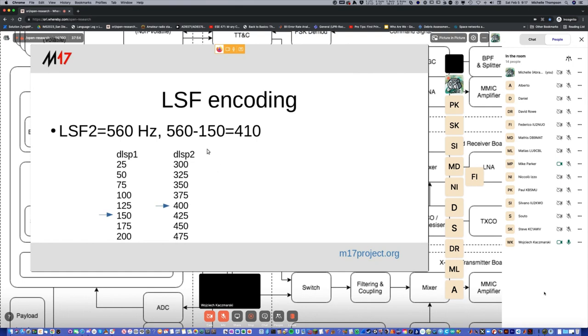So to encode LSF1 and LSF2, we've already got two integers, two indices. The first index is 6, and the second one, let's say it's 8, because we omitted some. And we continue up to LSF10. In this way, we obtain 10 integers, 10 indices to those codebooks. And this is how codec 2 encodes LSFs.